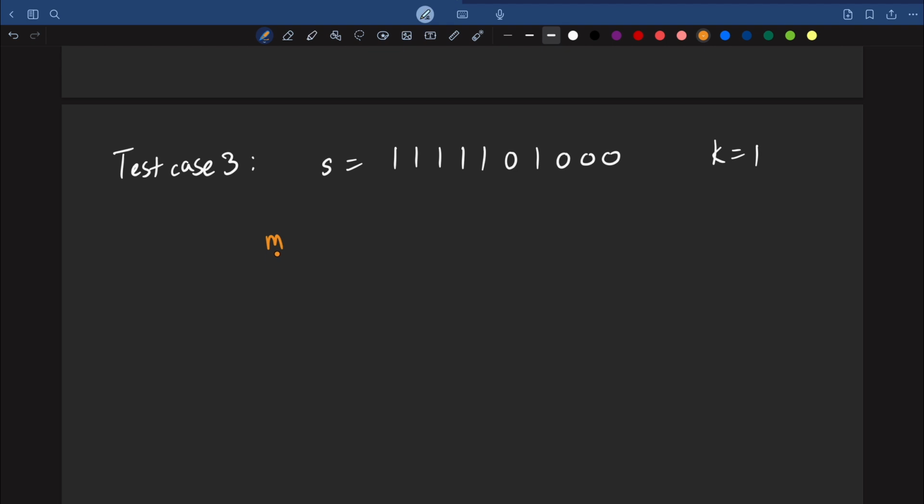So what I meant is, I'll create one array which will represent the clubbed portion of this string. That is, all the ones would be represented by one integer. So this 5 represents count of this subarray or sequence of ones. Then 1.